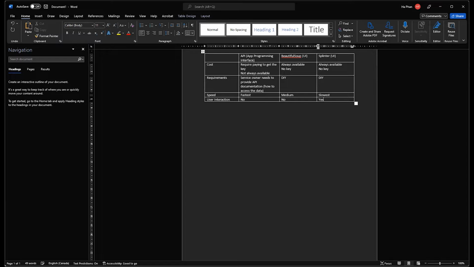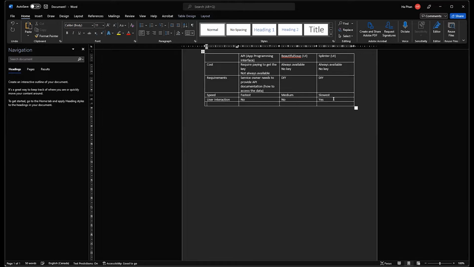No, and yes. Because we cannot have any user interaction. The API is always running in the background without any user interaction. You cannot click a button in an API. And similar to BeautifulSoup, this one is for the data that comes in and you get all the data in. But if it requires you to click a button, like a login or a select button or a next button, then you have to use Splinter, or you can use Selenium, another thing you can try. Similar to Splinter, I think it's included in the Splinter package as well, as part of it.